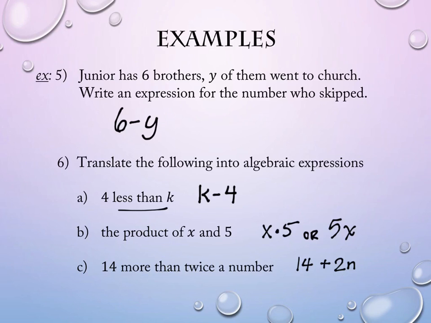The twice a number. So you used n because we like n for numbers. I had a student that I tutored a long time, and she would always use her friends' names as the variables in her math problems. Don't know why. So you can use whatever variables you would like. I've been using x on the previous ones. They actually gave me the last two. They didn't give me one on C. So we can pick whatever we'd like. So twice a number means that I'm doubling it, right? So that's why I've got the 2n there, or the 2x, or whatever you choose. And then 14 more than is going to mean to add 14. Right? Any questions on those?